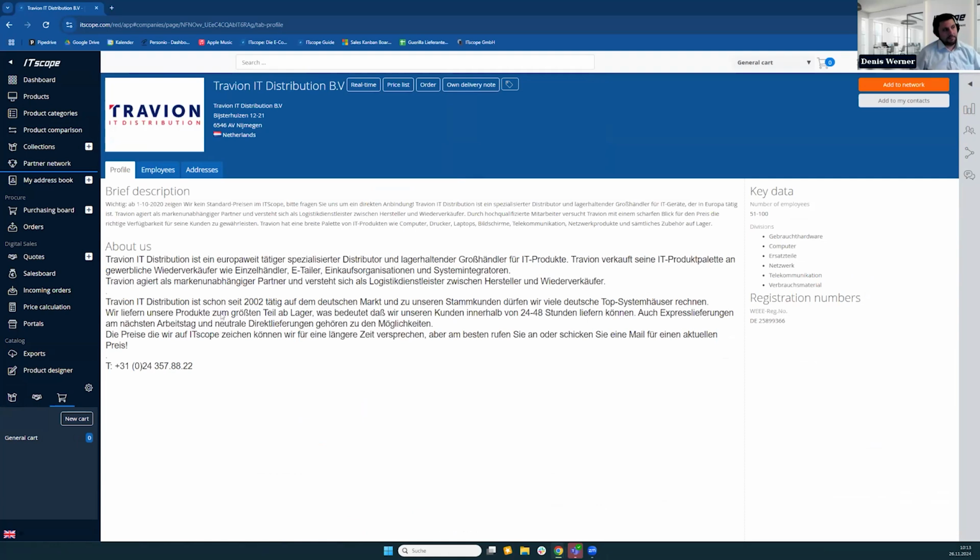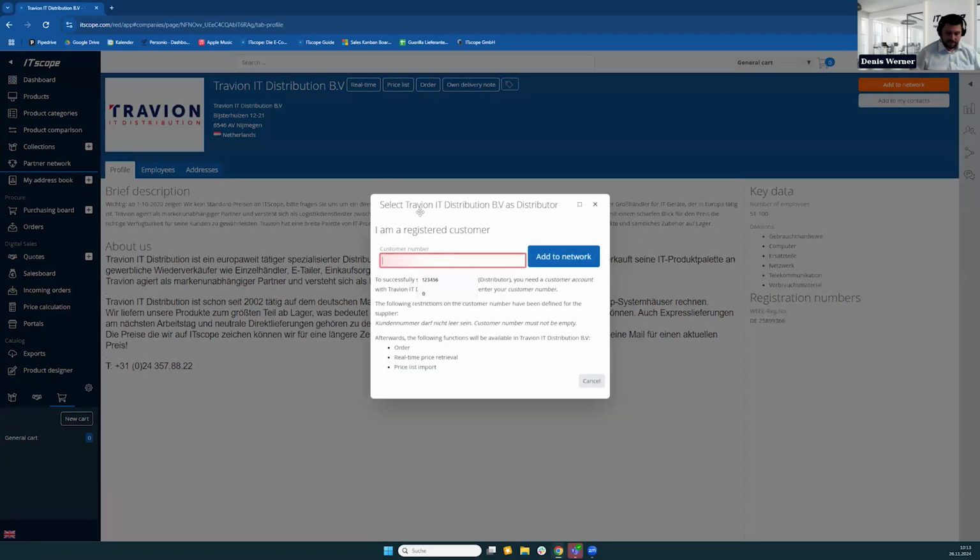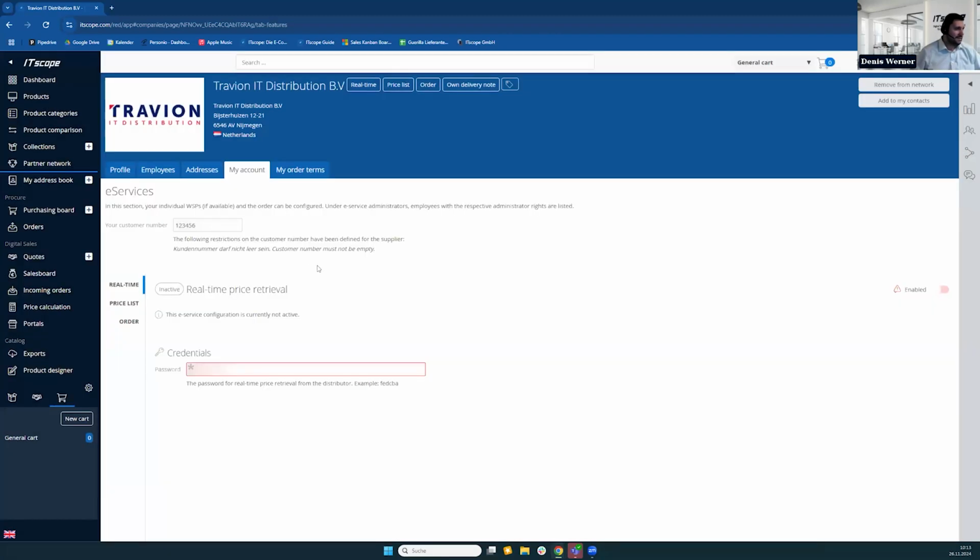And you can just contact them and tell them, hey, I found you on ITscope. I would like to buy regularly from you. Can I have a login? And then you can add them to your network. They will give you a customer number. I will just enter now 1, 2, 3, 4, 5, 6. And then you can get a password for, first of all, the real-time price feed, for a price list, your individual price list, and also for ordering.